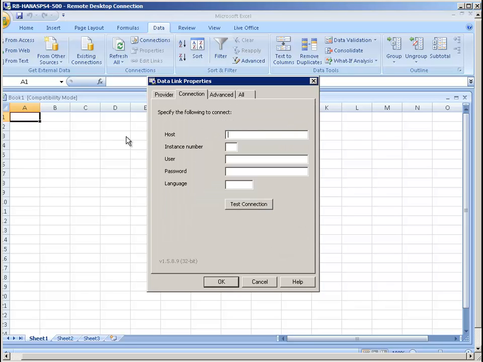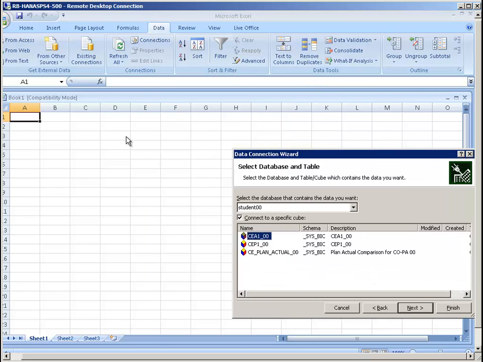Click on next, and this is where we need to specify our SAP HANA server. Instance is 01 in this case. My account. And test connection. Test connection succeeded.